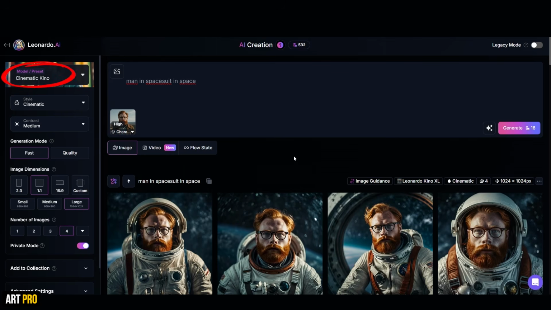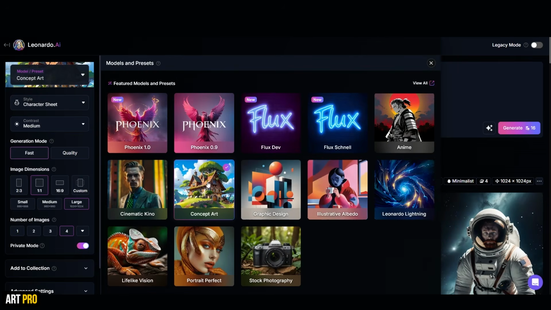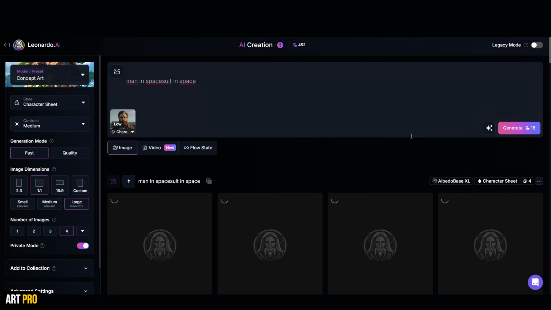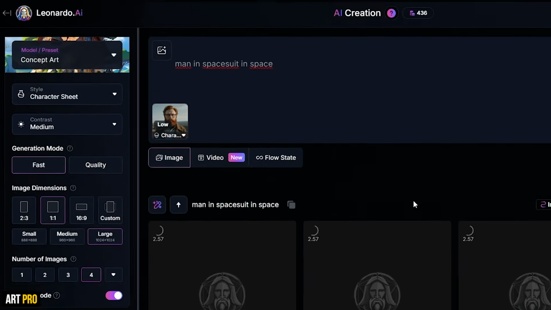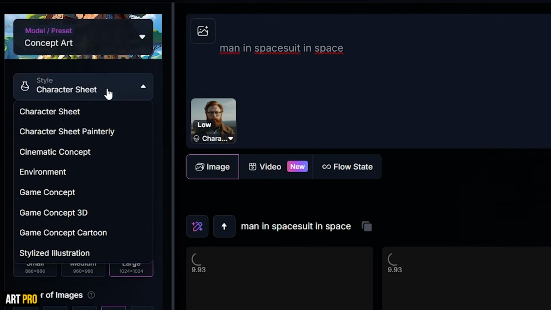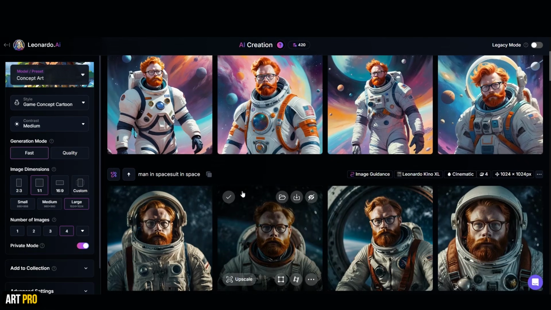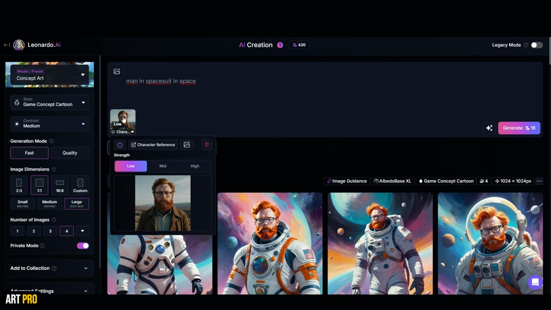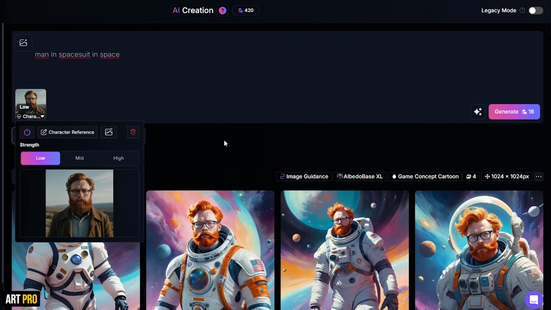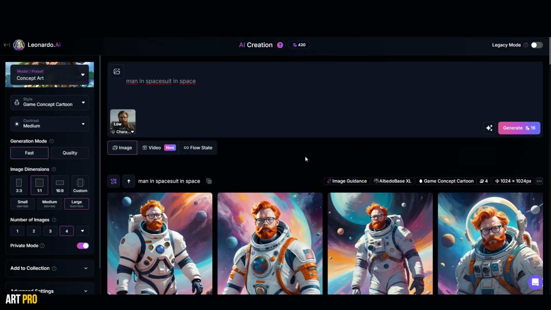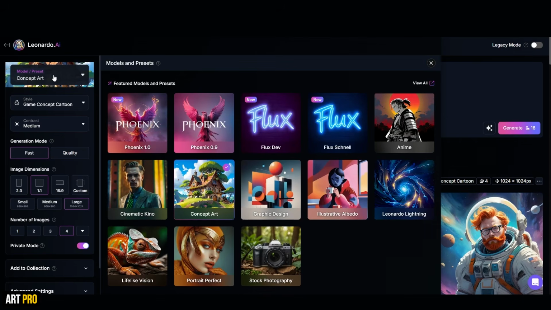We would click here on the models preset and could choose one of them. For example, concept art. I click generate again, and we see within the style menu that there are others different according to the model. In this case, we are using the game concept cartoon style. The character is perfectly identified with the same features and characteristics. A man around 40 years old, red-haired, with a beard, glasses, but with a different concept art model, cartoon style oriented towards a game. Again, we can determine quite precisely the type of image we want, limiting the number of prompts and providing our reference image. I can think of many uses this could have.